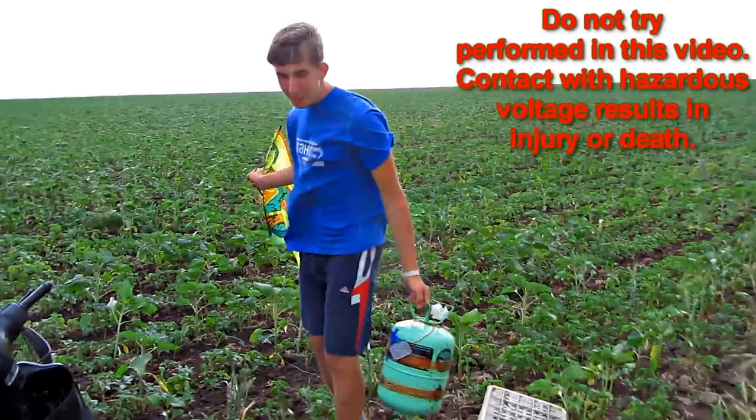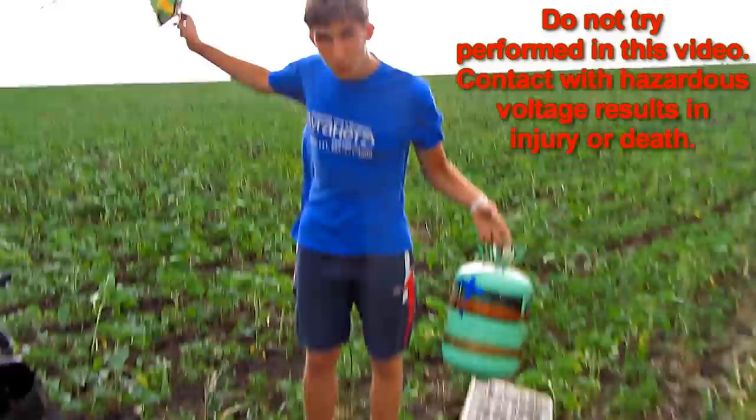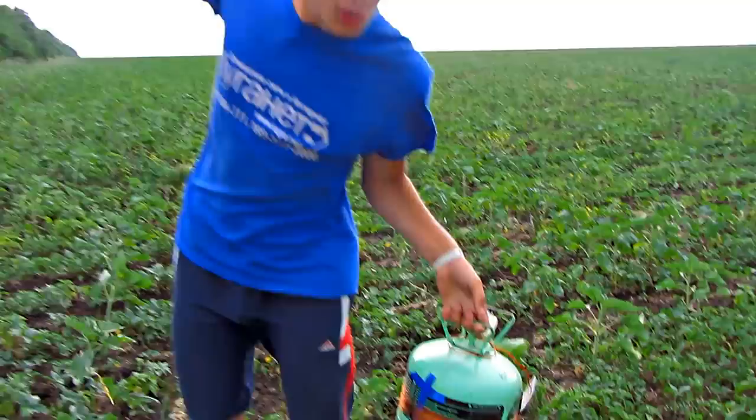Today, we are going to fly the kite in order to catch lightning bolts. We will attach this wire to it. We will control it by means of our fishing line. No, I'm joking. We are actually going to attach it to a tree, and we are going to catch a lightning bolt with the help of our kite.